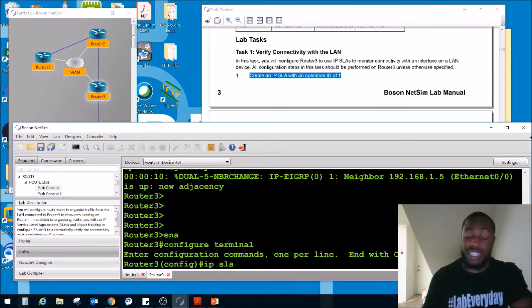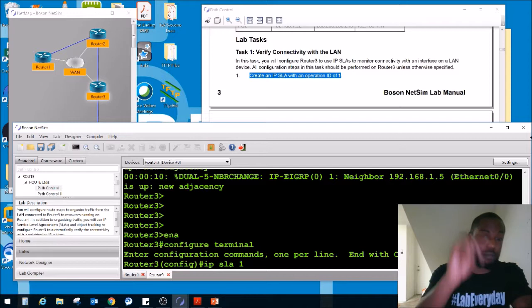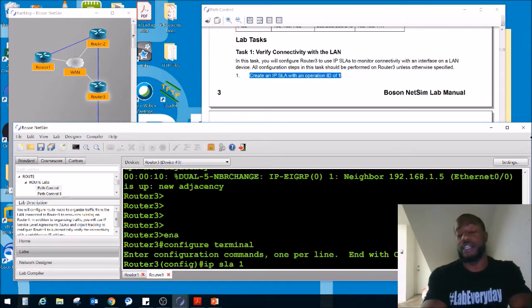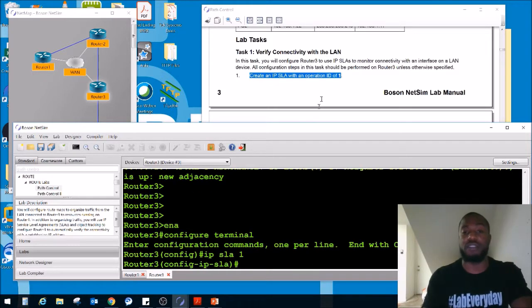Remember, in the other SLA videos, we were doing IPSLA monitor and then a number with the operation ID, which is 1. But with this version of iOS, remember, this is a simulator. There's different iOS versions I've noticed throughout my studies that you could do IPSLA and then a number, or IPSLA monitor and then a number. And that's what I had to do in GNS3. But in this, I noticed that you have to do IPSLA 1. I wish I explained that when I saw that, but I was like, something's wrong here. But yeah, there's 2 ways to create an IPSLA operation. So in this case, it's IPSLA 1. Then you're going to be in IPSLA config mode.